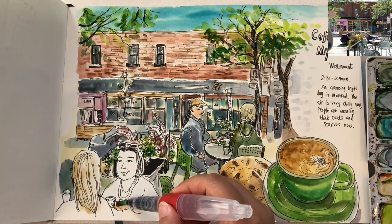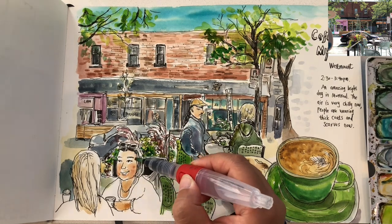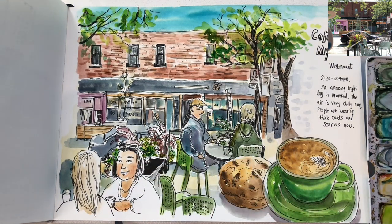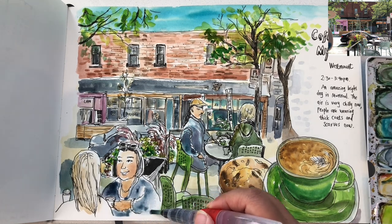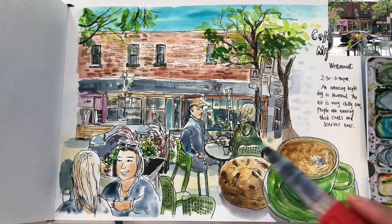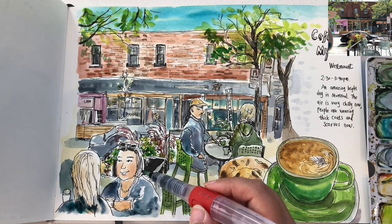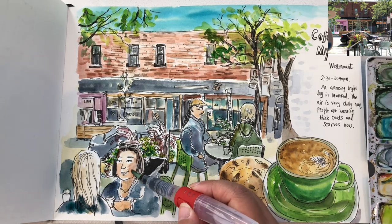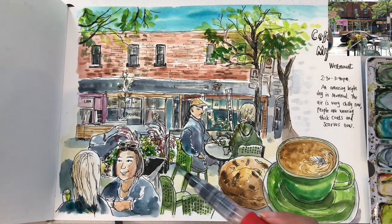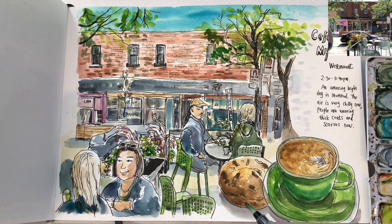Looking back, I feel it's better to not paint these two people in the foreground — sometimes I get so excited enjoying the painting process that I tend to paint everything. Anyway, I painted the skin color with two layers of different tones — always orange with a bit of red diluted with a lot of water. The second layer contains less water for the cheek area. Most people nowadays wear black outfits, so I use a leftover dark gray to paint their faces, with a little bit of shadow on the right cheek and some final rendering for the outfit. And I think that's it — it's done.